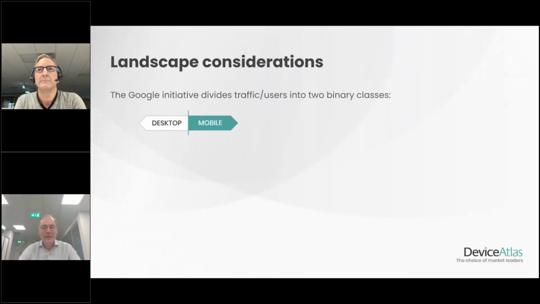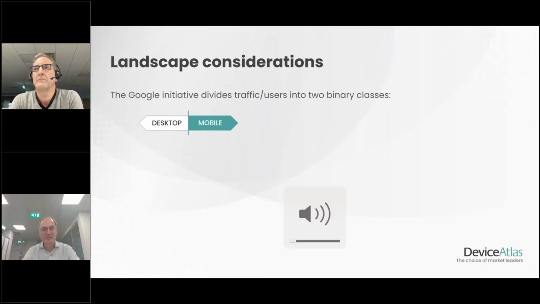So first of all, there's a really big impact which is going to happen on the first request. Google are in effect dividing traffic or users into two classes, just desktop and mobile. Today, on the first request, businesses can know precisely at a granular level what exactly they're dealing with, what their web user is using to access their content. Google has determined that this will henceforth be two versions, just desktop or mobile. Now, what we know of mobile is that it's simply not desktop.